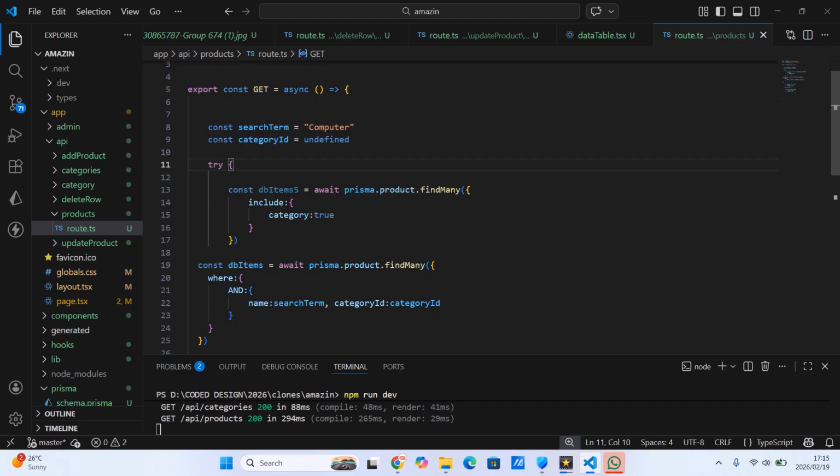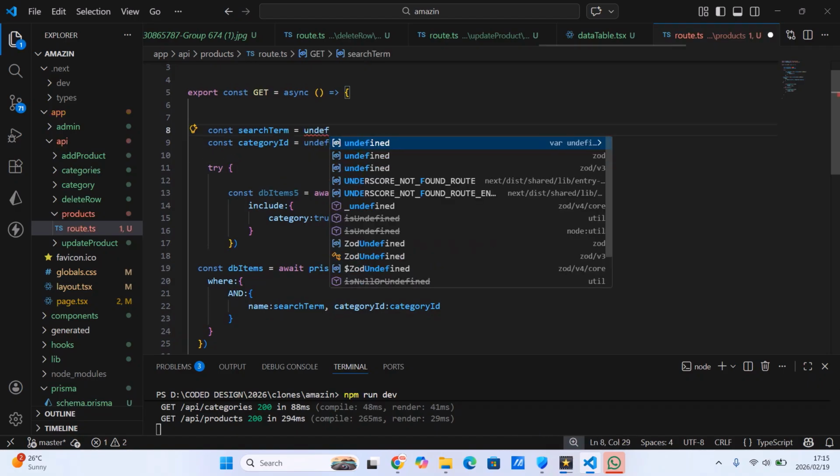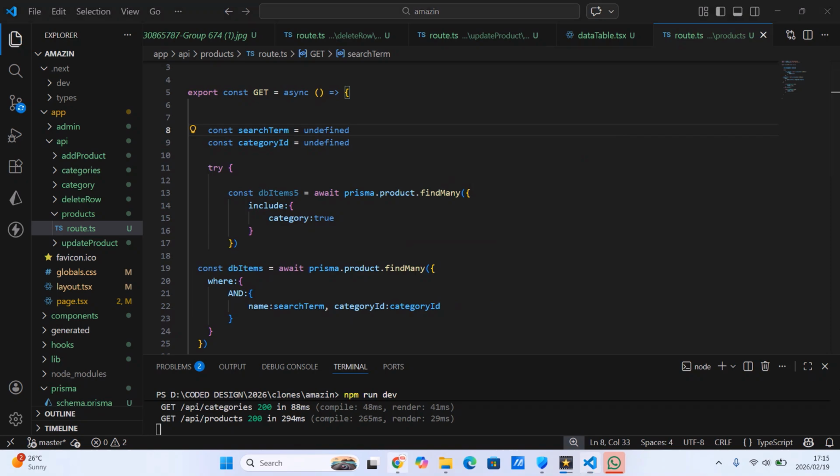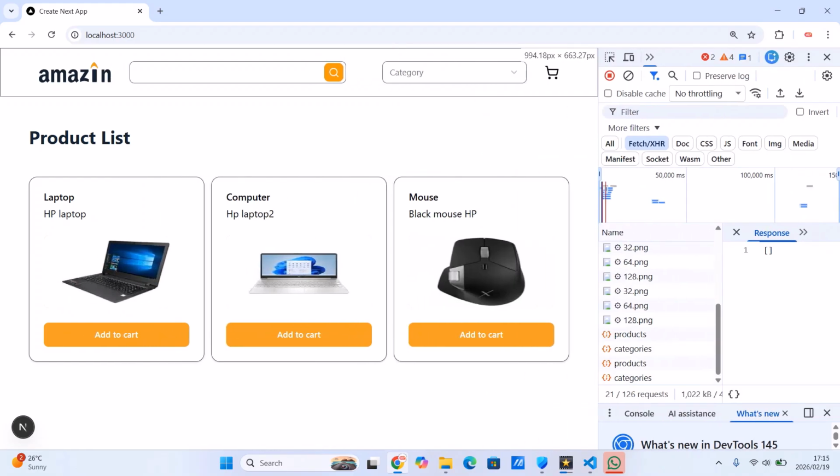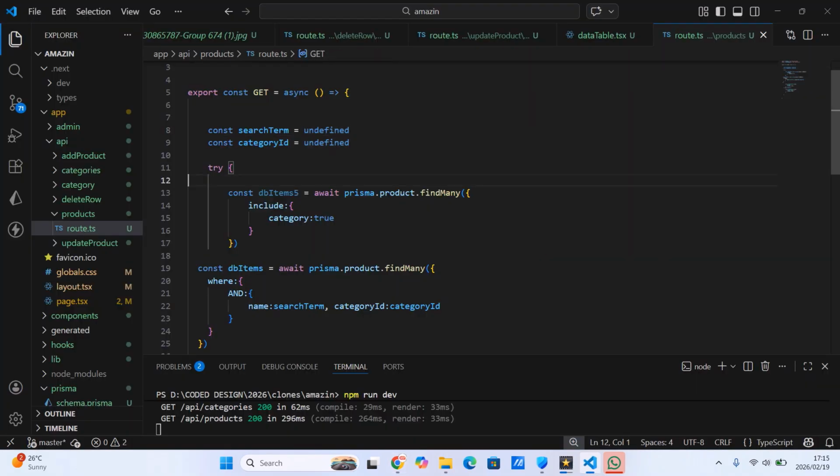So let's see, this is just a test. What if this is undefined as well? Let's say for some reason this is undefined. I just want to check. It looks like when both of these keys are undefined, this query returns all. Now we are back to where we were, but in a different, more advanced way, because the app has some additional functionalities, or the UI. Okay, this is interesting. Let's continue and take this further.